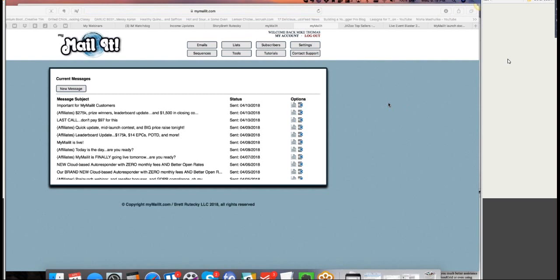They're coming in so fast that they're scrolling and I can't read them. For those of you with agency to the other MyMailIt reseller bonuses, when will they be removed? The date that they're going to be removed is right inside of the software. You can go ahead and see it there.